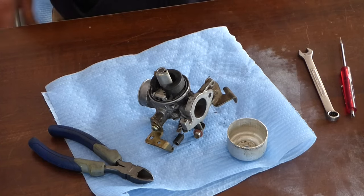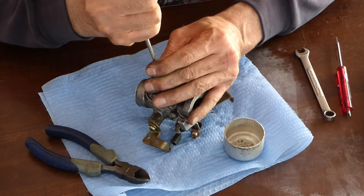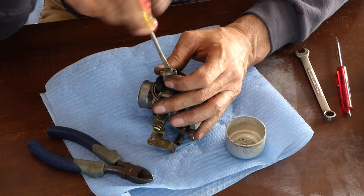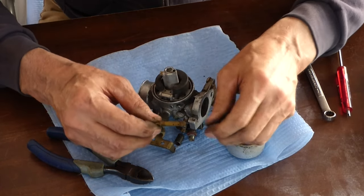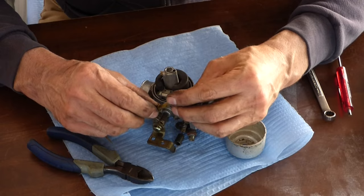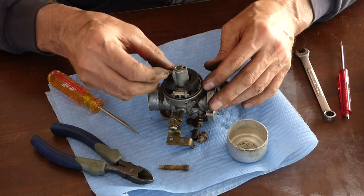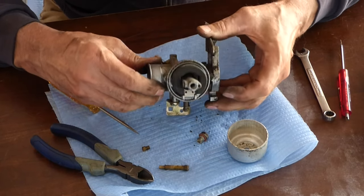I'm struggling to find the right screwdriver for that. All right, I found one more screwdriver. Oh, might have moved a little bit. Yep, she's coming out. How about that? Thank you, Lord. Now this is all fluted, and we need to clean that out real good. That was probably sucking that gel all up in there. So we'll shoot some carb cleaner through that. And also through this one, that pin's bent. I've never seen something like that.